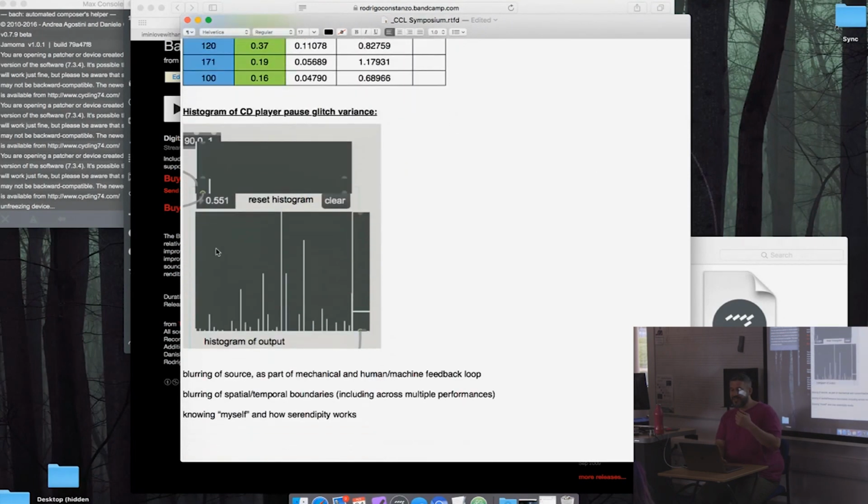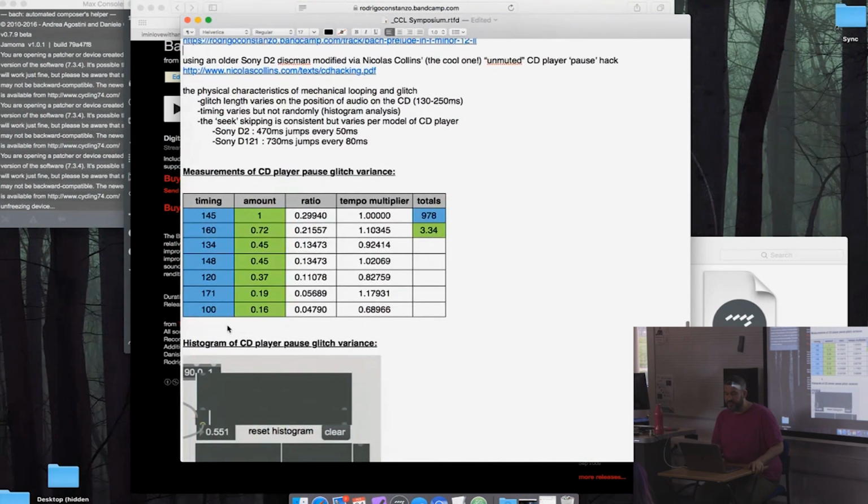It would jump to this kind of distribution. Most likely it was right on time, but then you had these different modes, and it would taper out. That gave this CD player-like glitch that sounds really nice and was hard to emulate in software until I did this analysis. Now it sounds pretty great, but that's a different thing.